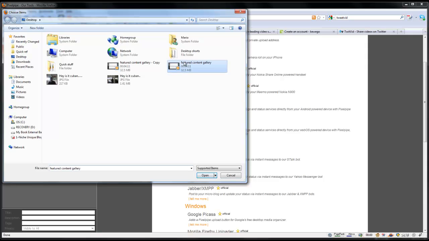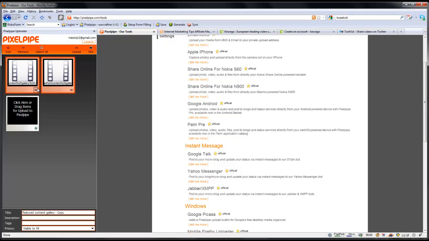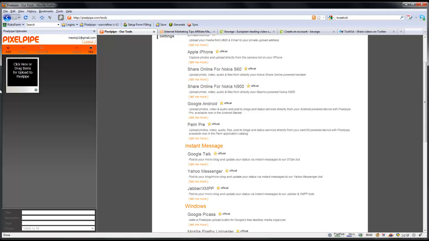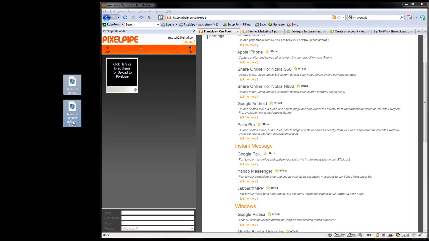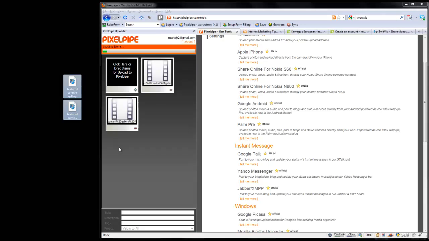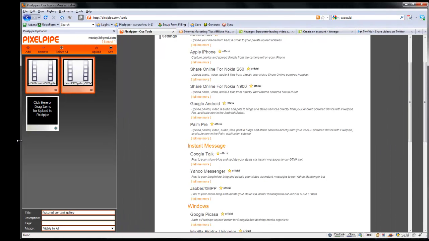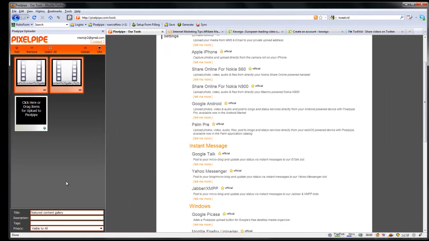I believe you can just hold the control key, or if you want all the videos you can just shift and drag, or if you got a whole bunch of other stuff, you can hold the control key and hit open, and it should automatically load. Another way that you can do this is move this over for a bit and just grab the videos and just drop them in.